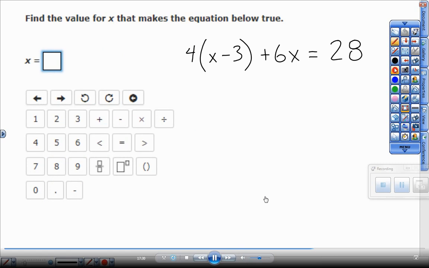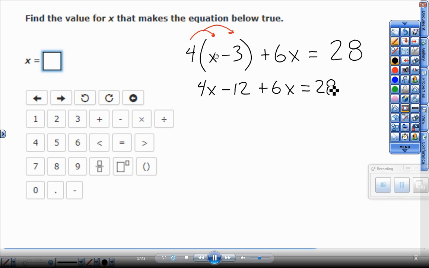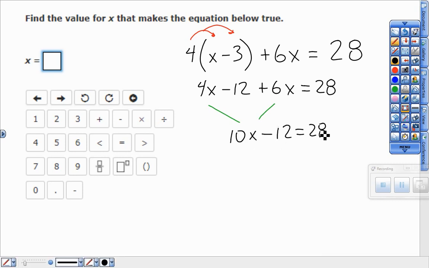Easy. I'm going to have you distribute and combine like terms. You're going to have two more words coming, so make sure you're listening for those two more words. All right, so for this one, distribute first. 4 times x, 4 times negative 3. 4 times x is 4x. 4 times negative 3 is negative 12. And then before you do any inverse operations, combine this 4x and this 6x to give you 10x. So with that 10x minus 12 equal 28, now you could start your inverse operations.